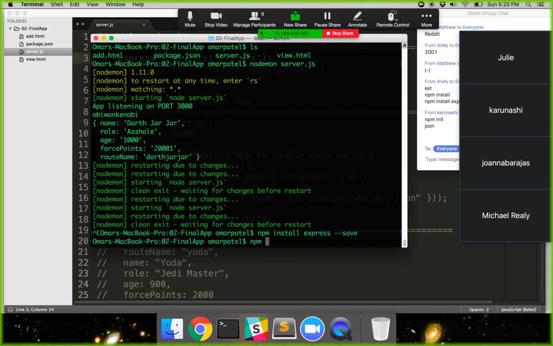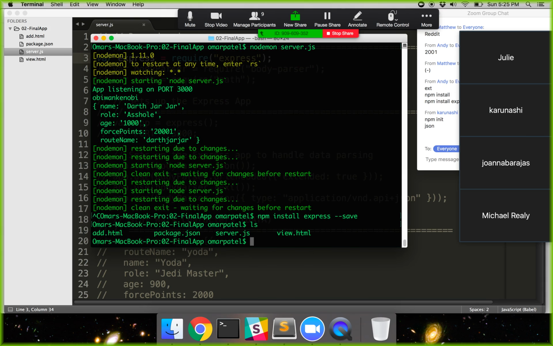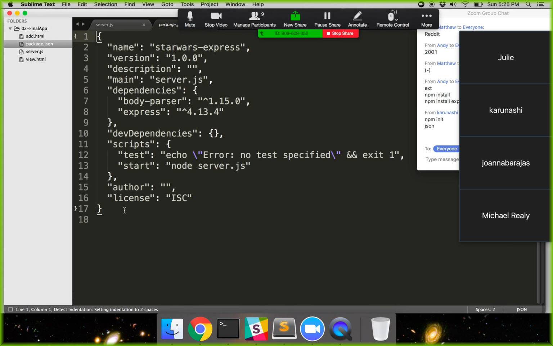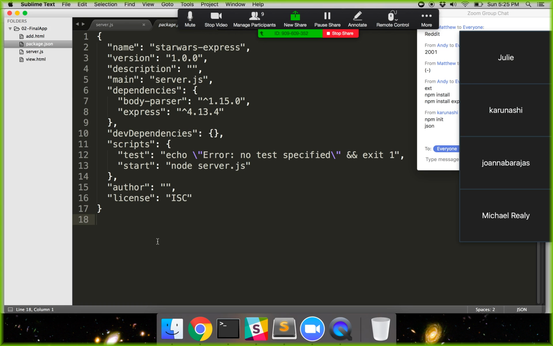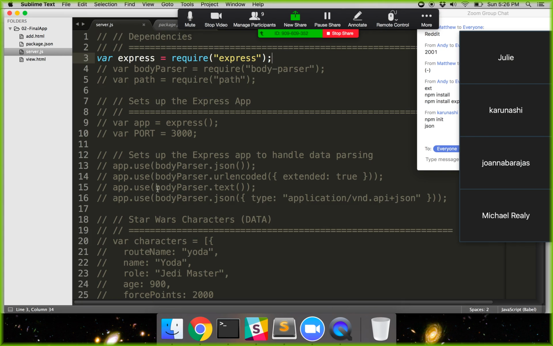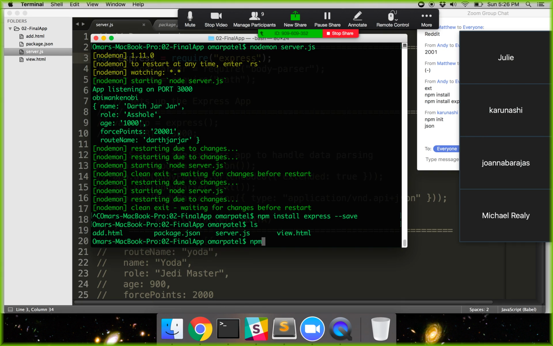And this makes it convenient because anytime someone opens up or gets my application, instead of having to get all the dependencies and all that one by one, and some other things as well, they can just do npm install based on the package.json's dependencies, and they get all that information. All right, so let's say that we did that. We did npm install. So we did npm init.